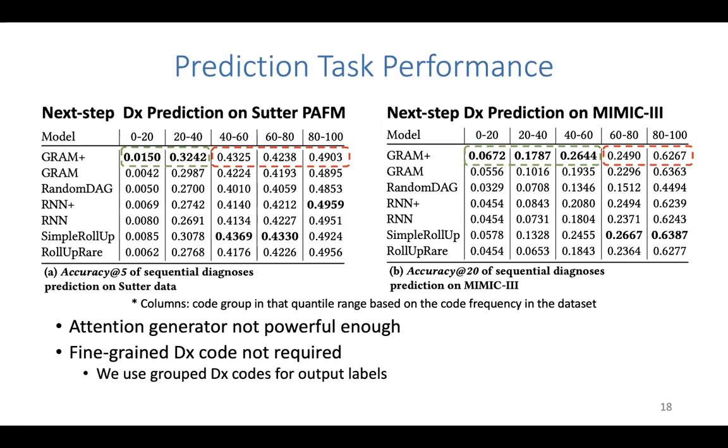This is next step diagnosis goal. So this is the language modeling for EHR. You can see that the columns represent different degrees of rarity of the disease. So the diseases in this bucket is the rarest. Disease in this bucket is the second rarest, and this is like in the middle, and then the ones in the 80 to 100 is the most prevalent. So you can assume that hypertension or like diabetes or obesity they belong in this bucket.